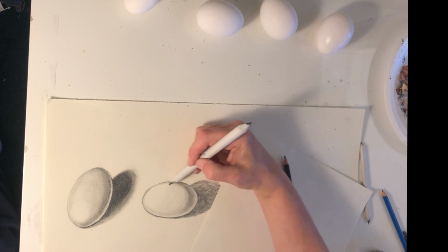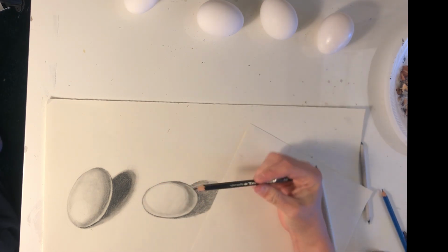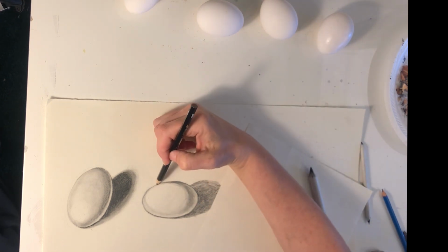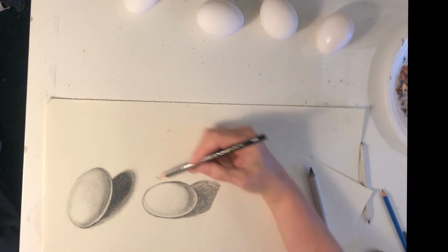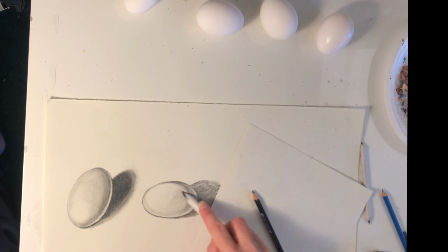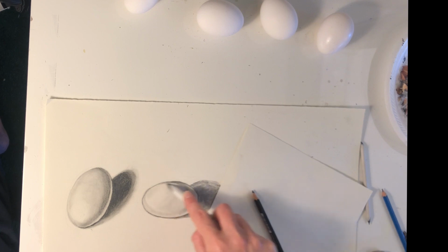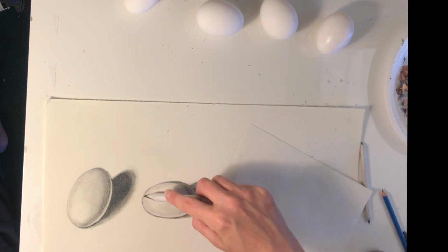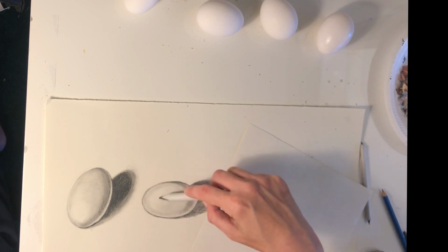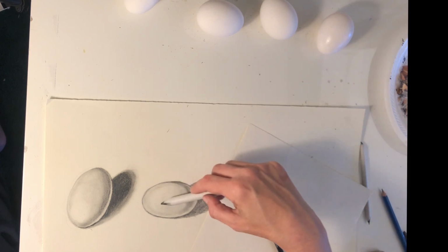And as I'm drawing, you can see me going back and forth between using the blending stump, the pencil, the eraser, maybe different grades of pencils, the harder pencil versus the greasier, darker pencil, until I come across the effect that I want to get. So it's really worth it to take the time to get this down. Sit down and find your meditative space where you can really focus on observing what you see.